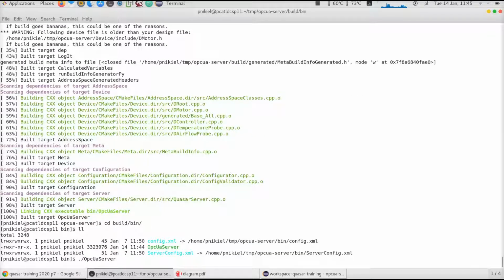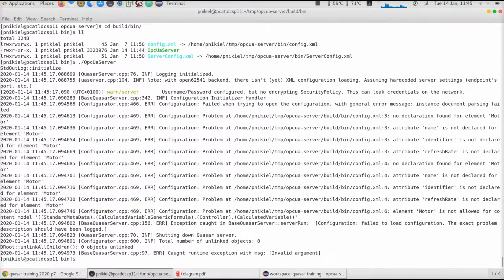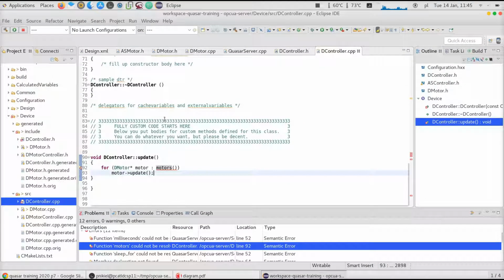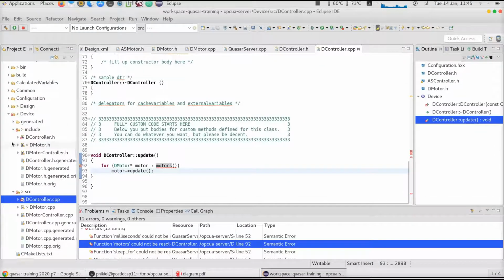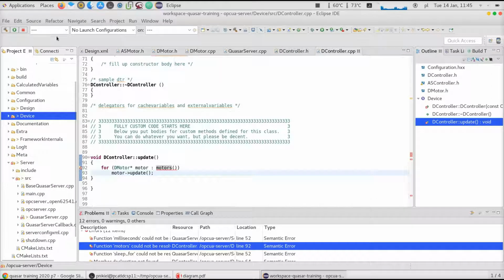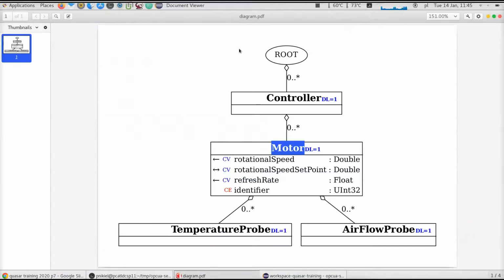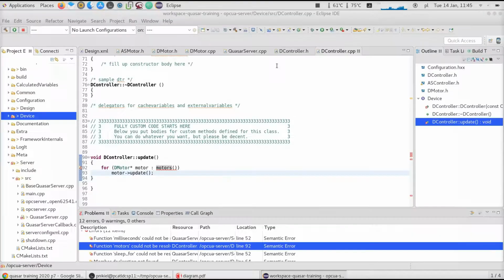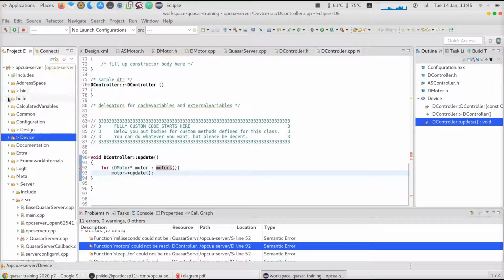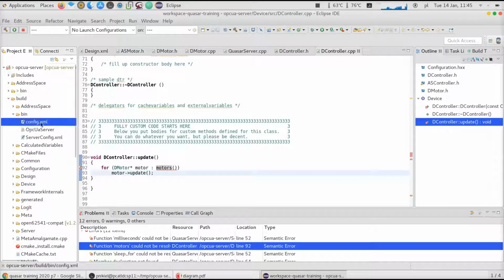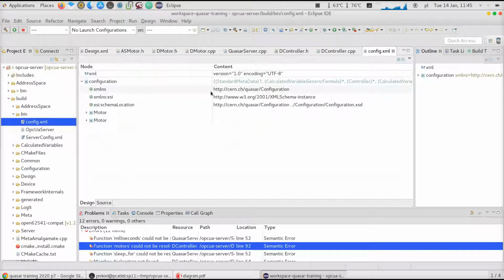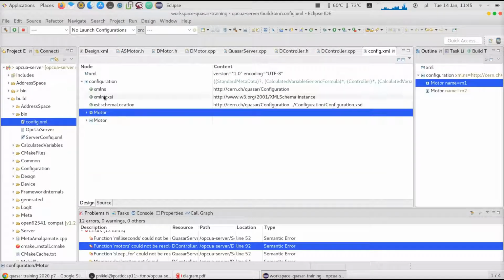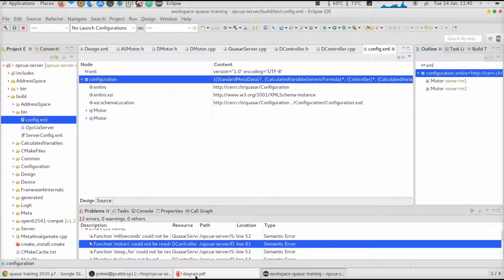So the behavior should be different, but let's see if the server actually starts, and I think it will not. And why? Because, and now comes the second important learning item here, the layout, or let's say the schema of the configuration file, follows the design. Which means that before in the config file, and a small recap, the config file is where the executable is, we had the motors at the very top, just under configuration.